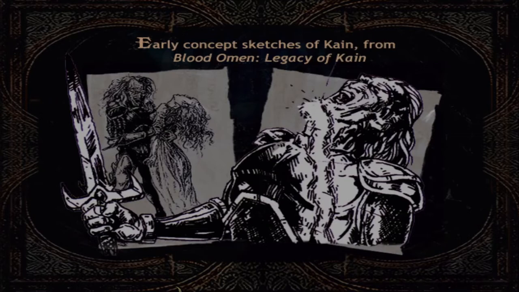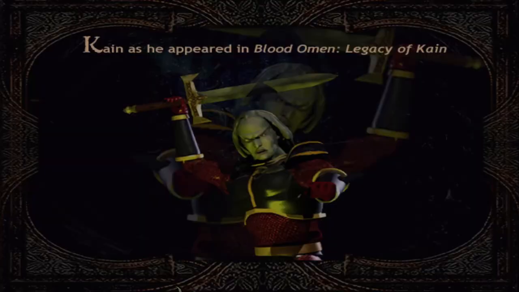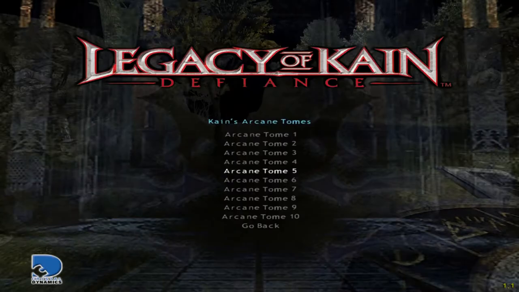Early concept sketches of Kain from Blood Omen. Wow, that one on the left looks very disheveled. Like he hasn't had a good drink of blood in like centuries. His hair is all weird. He's like balding on the top of his head. That's kind of hilarious, actually. Kain as he appeared in Blood Omen Legacy of Kain. Yeah, again, kind of well known to me, seeing how I played that.